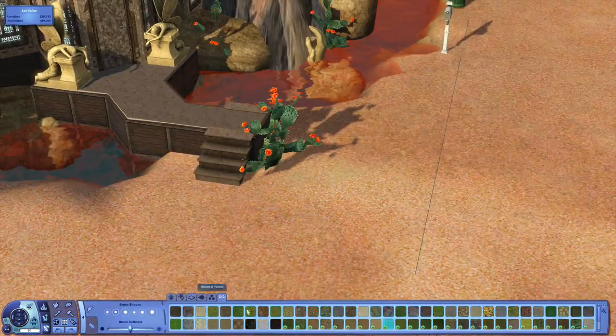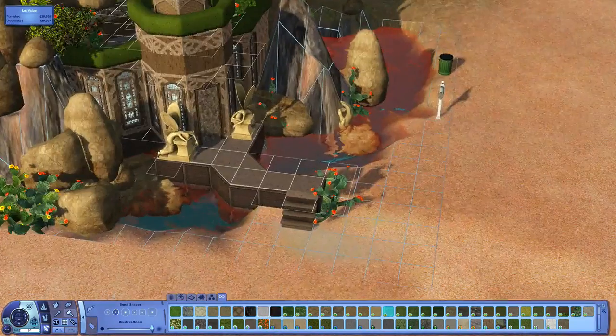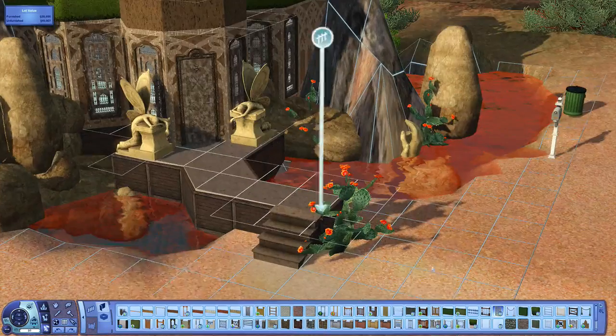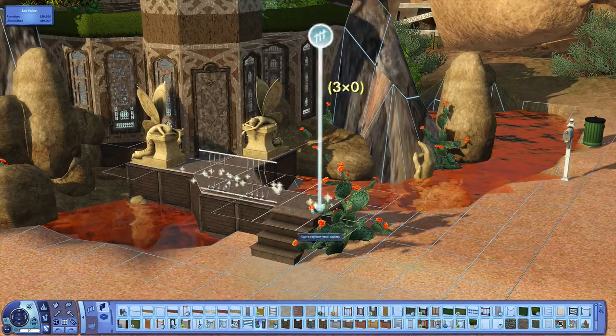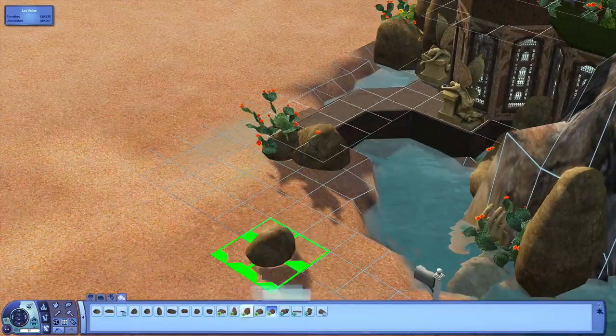I liked putting that hedge around the roof decoration there. Kind of is a nice rounded feature of the build, I guess. Trying out some different fencing here. I really didn't like that fencing. I find that fence a little bit ugly. Maybe that fence was from Dragon Valley, I'm not sure.